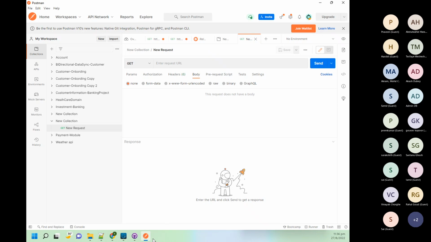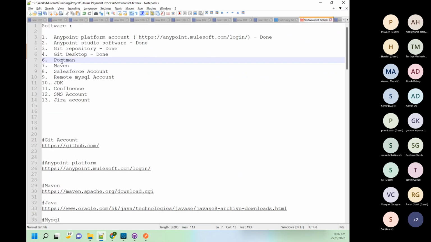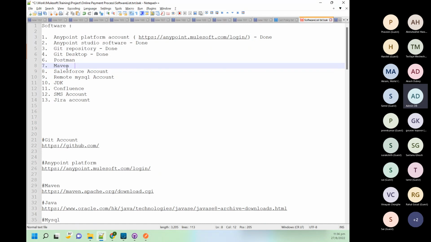Next we have Maven. If you have heard about dependency and all, this Maven file we use to manage our dependencies. Nowadays most projects use this Maven dependency where we have a POM file.